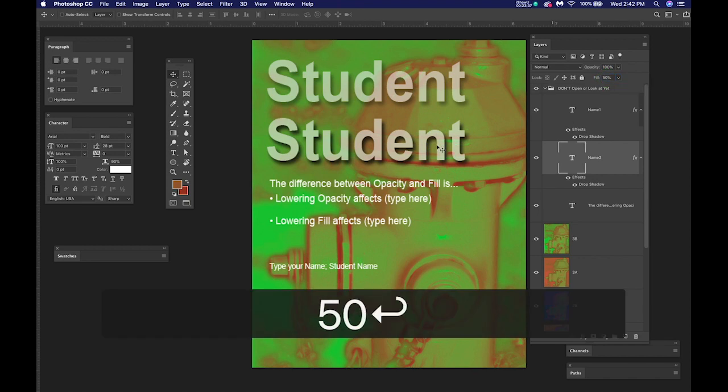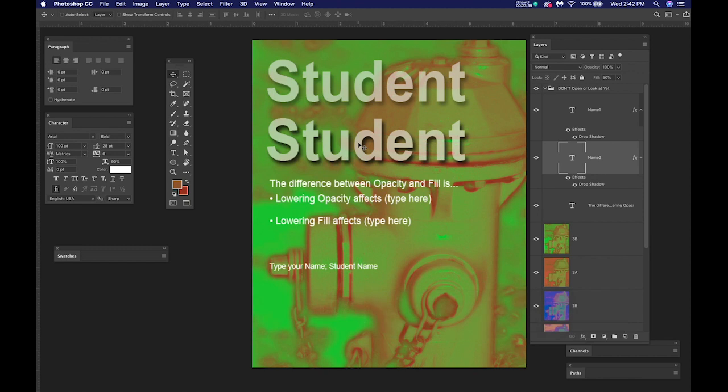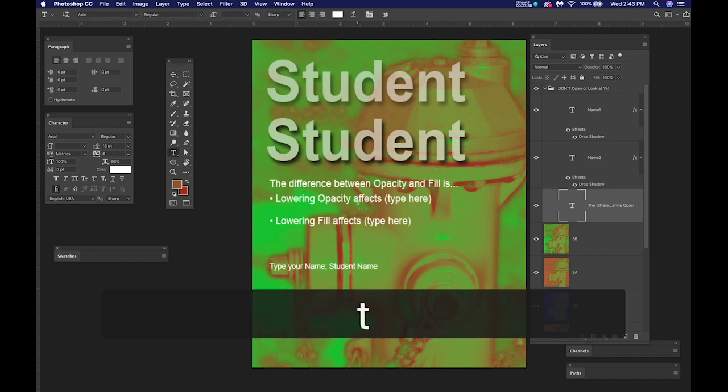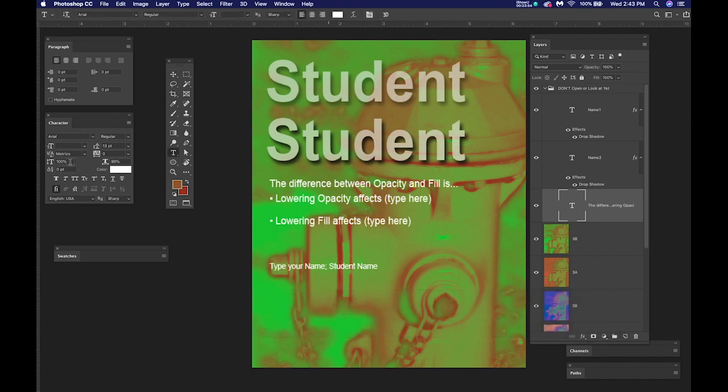There. Now, what is the difference? I want you to tell me what the difference is by doing the following. Hopefully when you click on this, it stays on left align. So just go ahead and hit your T key. And if it opened up and the typeface was wrong, then change it. I don't care. But I want you to type your student name down here. So if this was you, I would simply drag across this. Whoops, I don't know why it's being stupid. Okay, I'm just going to put in here Brian.